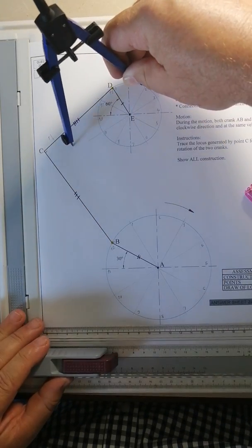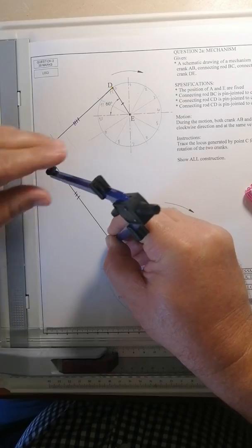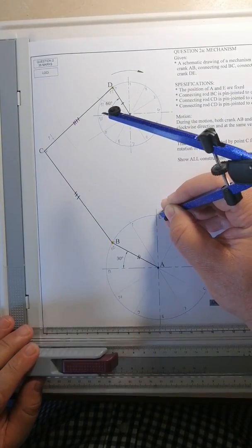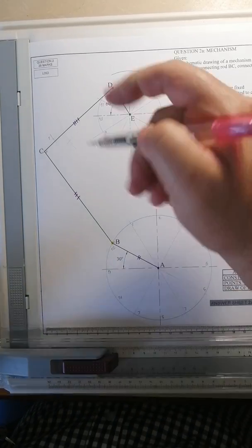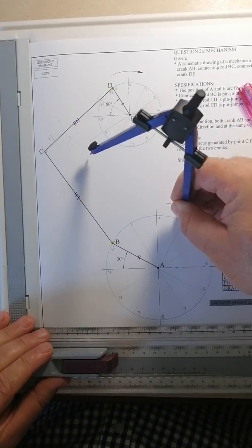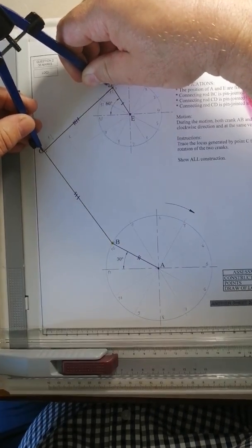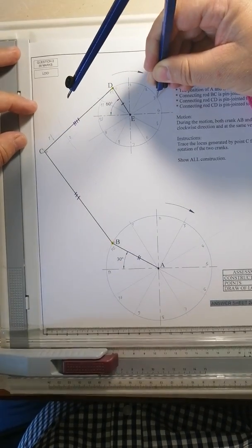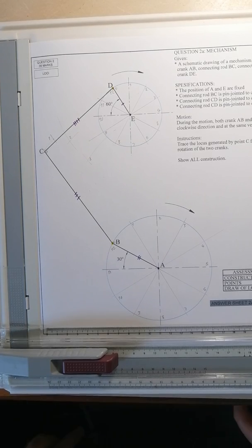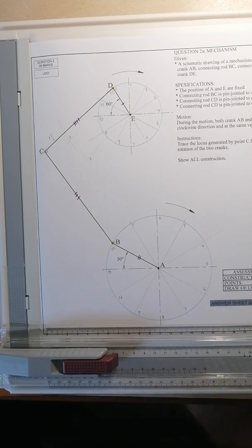D2, make an arc, so we know that D2 must be on that arc because DC is fixed. Now I do the same back at this. So if we have two compasses then it will just be easier. So if we use that compass, I can shift it to B2 and that is then going to be the position of C2. Shift it to B3, C3 must be on that arc and then the distance from D to C is fixed. So we're busy with point 3, make an arc. There's my C3. I'm going to carry on in the same sequence to establish the next points. So the next one will be C4, and then C5, etc. And then I will return with the discussion.